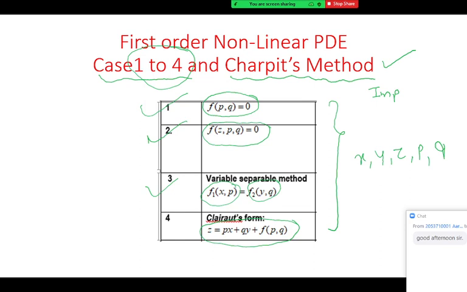It is one of the simplest methods, whose answer can be written in a single line only. So if this question comes in the exam, it will come for a maximum of 2 marks, because it's so simple, with a one line answer. We'll come to these cases one by one. We are learning first order PDE, so only p, q will be present, r, s, t will not be present anywhere now. Higher order PDEs are solved by the method of CF plus PI. Now we are in first order, and we have these different cases.